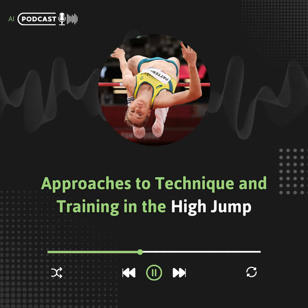So you're breaking the jump down piece by piece, working on each part specifically. You got it. But here's the thing. Ritzdorf actually recommends working on these skills with drills away from the crossbar. Wait, away from the crossbar? Why would you do that? It seems counterintuitive, I know, but he says it lets athletes get more reps in. They can really master those individual skills before they put it all together in a full jump. Interesting. So it's like mastering the individual brushstrokes before you paint the whole picture. Yeah, exactly. You're building that technical foundation one brushstroke at a time.